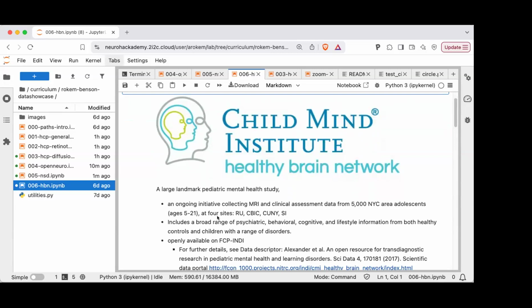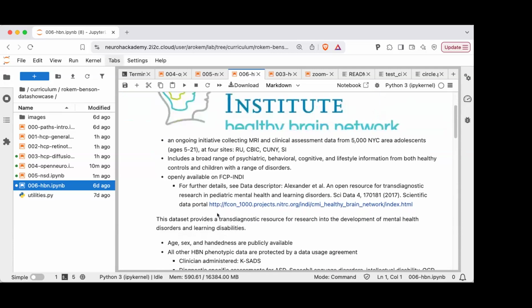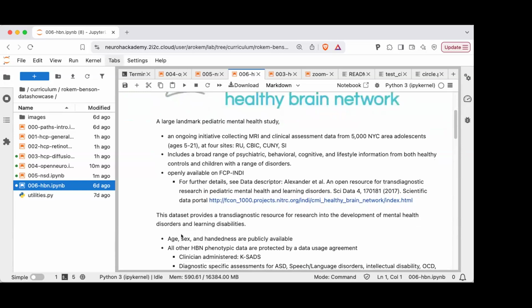So for people interested in mental health, this data set is quite interesting. Unfortunately, the individual diagnoses and lots of questionnaires included in this are actually not available unless you get a data use agreement. So that will be something that you can't do next week. But there is age, sex, handedness.